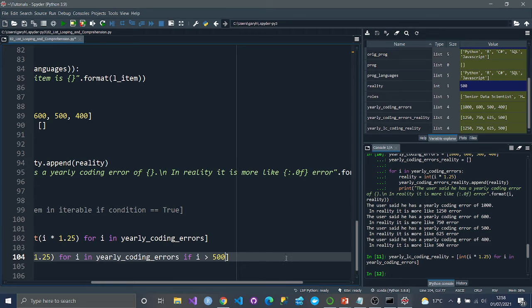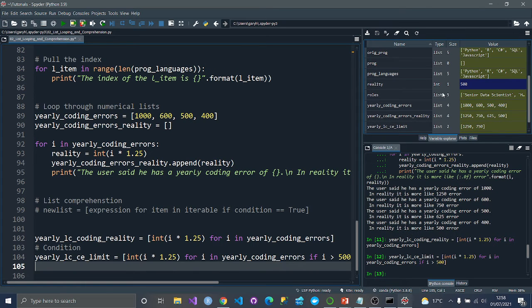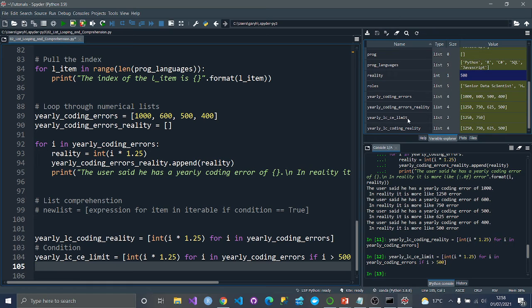Okay, so what's going to happen is it's going to look at all those values that are greater than 500. So we know that it's only going to return a list of 2 because everything else is below 500. So if I run this now, you can see that I've got this limit variable here, limited to a list of 2.